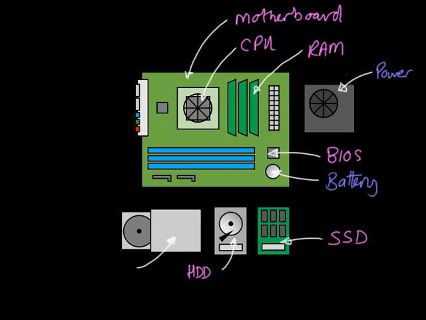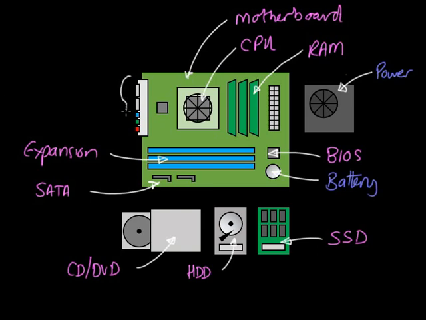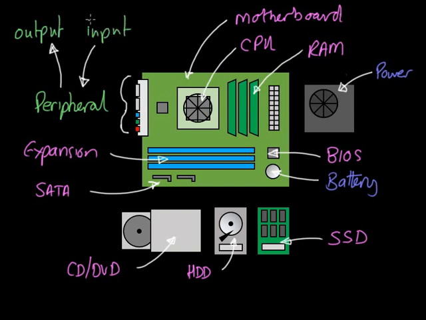Or just here we've got an optical drive, a CD or a DVD. And here we have some sort of connections. So external connections, generally to connect these external devices, and these are called SATA connections, serial ATA connections. Also, next door to the SATA ports, we've got some expansion ports there for adding expansion cards. And here, again in a slightly different colour, we've got connections to peripheral devices. Peripheral means around the outside, and there's two types of peripheral device which you will probably be familiar with. They are output devices like monitors, printers and so on, and input devices just there.